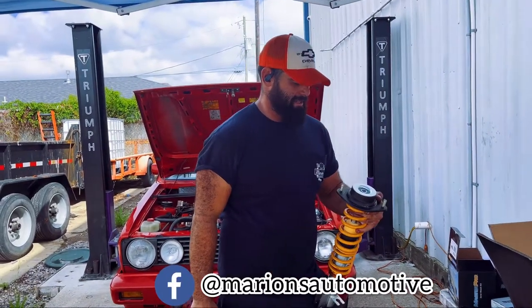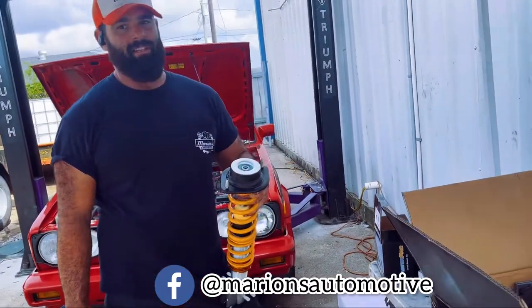Automatic impact to tighten this up. Because that's how it goes.